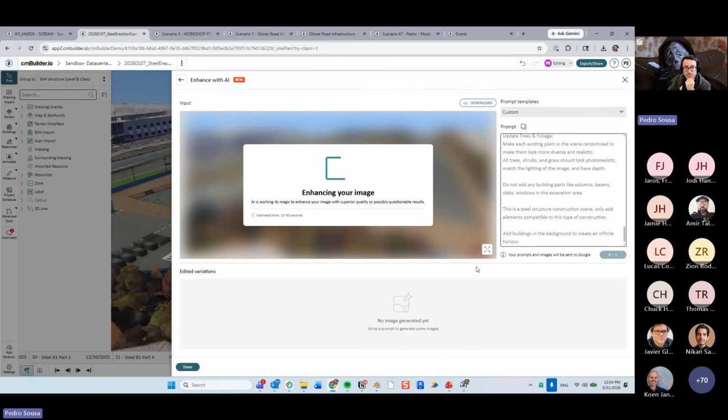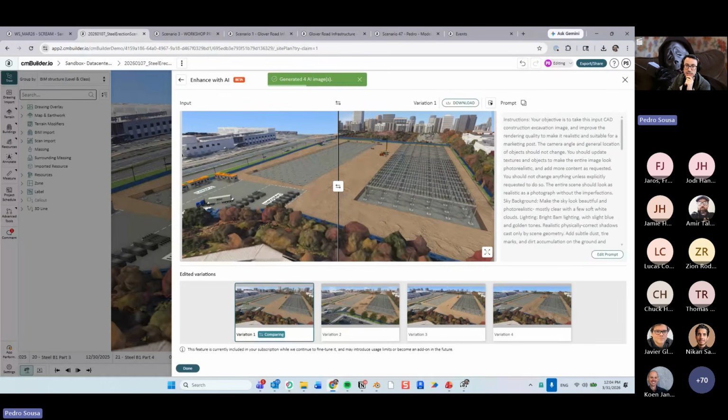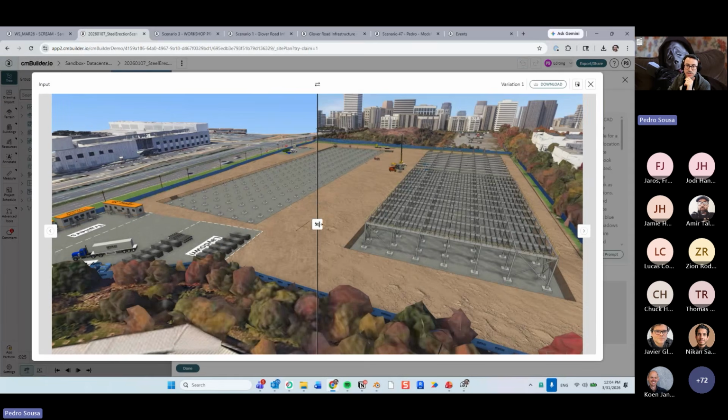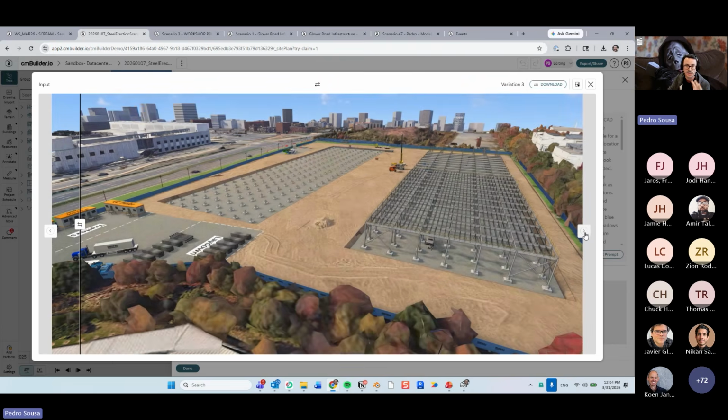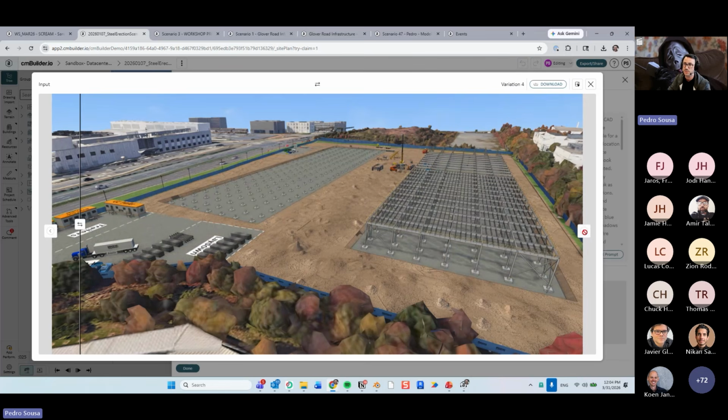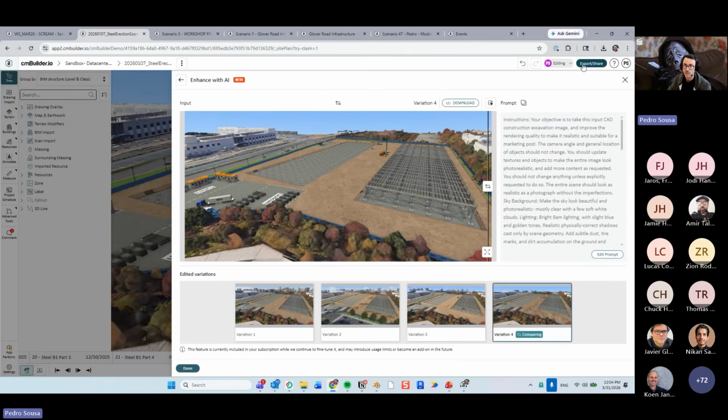So let me just show you the result before I get back into talking in detail on this. As you can see, that image over there has been improved with some buildings on the exteriors. It can add materials to the side, it can add elements to it, and can enhance based on your instructions. You get different lighting and different options on these outputs. So let's learn how to use the tool.